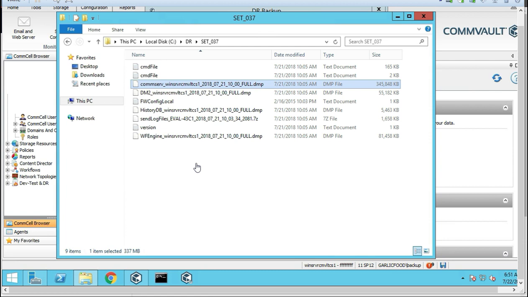If you wanted to test your CommServe, for instance, if it was a physical box, you'd have to P to V it, meaning physical to virtualize it, put it in some VMware location on the vCenter or the host. If it's already a virtual machine, you can just clone it and send it over to your test bed or another host. Take that thing off the network and then break it, basically, or do whatever it is you want to do. So it's essentially like a test bed or a lab for your people, because you can simulate everything else. You could stand up as many media agents as you want.